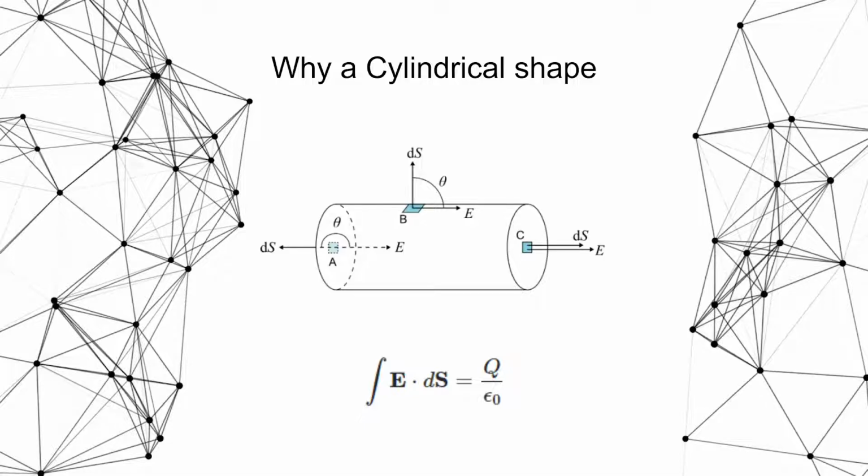So, the integral form of Gauss's law has a dot product of E and dS. If you want, you can take a cube centered around the line charge, but then you have to integrate over all the angles of E and dS, making it more annoying. You can reduce this effort by choosing a surface where the electric field is always parallel to dS, or perpendicular to the surface. That way, you don't have to include any angle consideration as before.